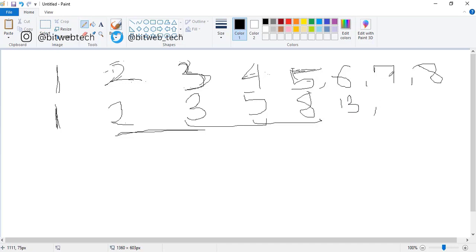Right? So now I want to find the Fibonacci of 7. What do I need to do here? I simply need to sum up 8 and 13. As you can see, I'm summing up the 2 previous numbers. So 8 plus 13 is going to be 21. Forgive my handwriting. So this is 21. So 21 plus 13, that is, I'm now trying to find the Fibonacci of 8, is simply going to be 34.